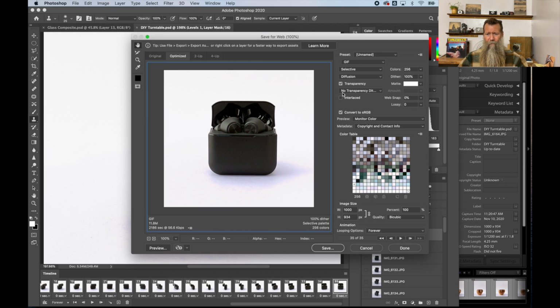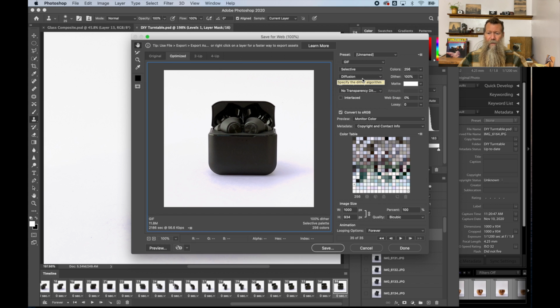Now, if it didn't look great, there's also some things you can do inside of here to change the patterning. I think mine looks pretty good. This doesn't look pixelated, so I'm not going to change it, because sometimes that takes a little while. But if yours is looking kind of pixelated, you might want to try switching that.